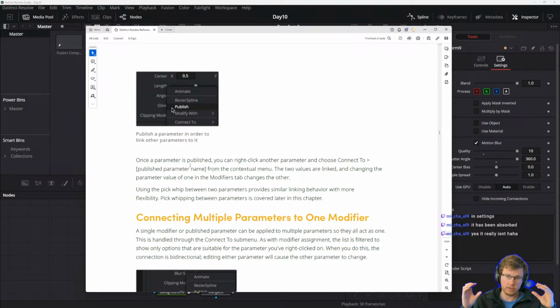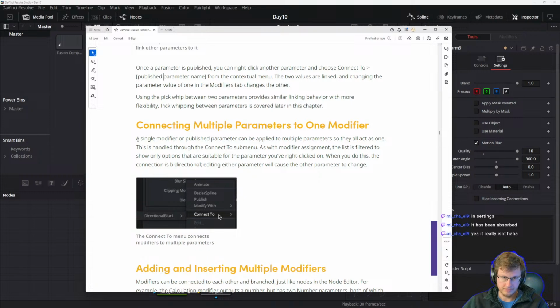The two values are then linked, and changing the parameter value of one in the modifier tab changes the other. They're connected. And then using the pick whip between two parameters provides similar linking behavior with more flexibility. Pick whipping between parameters is covered later in this chapter.